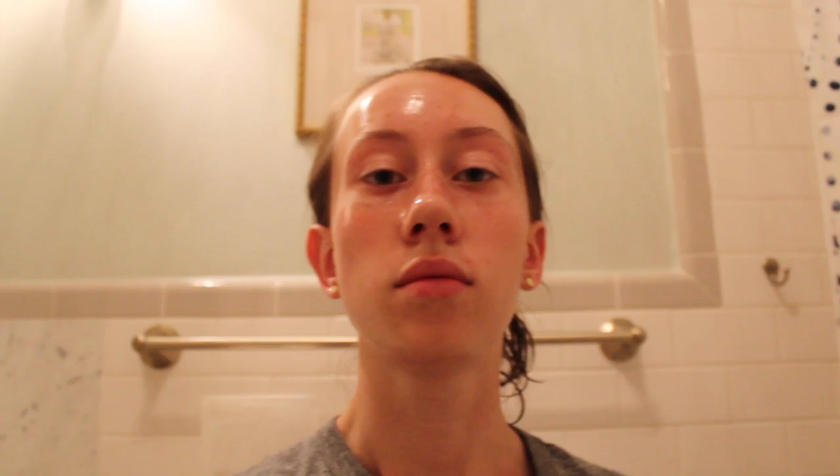My face mask is getting really hard and it's hard to talk. Now I'm going to paint them — this could go terribly wrong. When I mess up, I use Q-tips with nail remover and just go around my nail. I literally can't talk, but this is what my nails look like. I'm actually kind of proud of them. I'm going to peel my face mask off in the most satisfying way possible — I can't even smile.